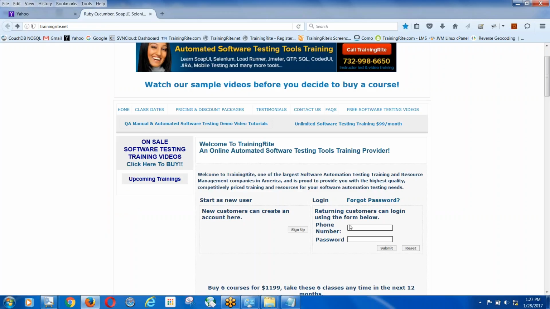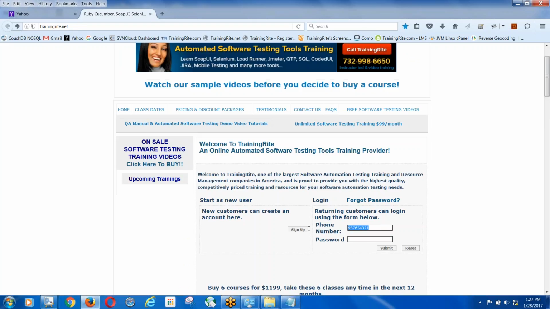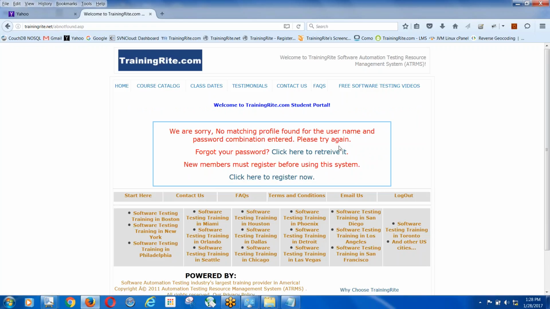we will come back here and we will enter that phone number and password and see if you are able to log in. So let's say I want to use a phone number, this one, 987-654-321, and I will use a password, PASSWORD, and if I hit this, there's already a guy with that, so let me take another one. Probably I used that number for the future, one of the past classes. So let me take another one, 963-258-741, right? And the password is, let's say, and I will hit submit. When I do that, it says, hey, sorry, no matching profile is found and all that, right?